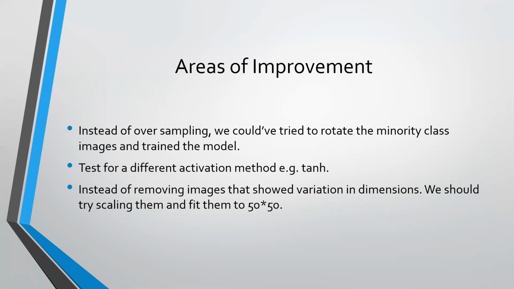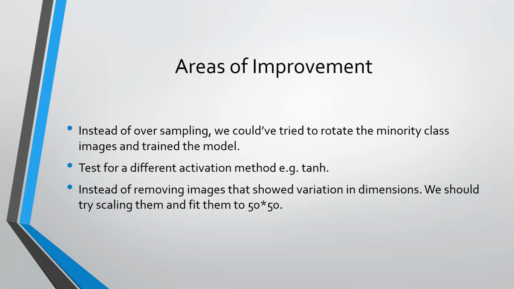Once we get that, there are a couple of areas where we thought we could really improve. One such area is the imbalance. In order to overcome it, we used a random oversampling technique, but we thought that the best way to overcome this would have been, instead of oversampling, to rotate the image and consider it as a new sample, so that we could have gotten more and more positive images of malignant from the existing data set.